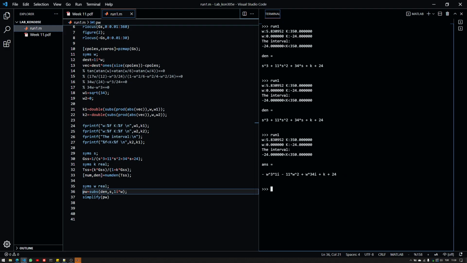Which means that we can construct two equations out of this equation. Namely, the real part should be individually 0 and the imaginary part should also be equal to 0. And then, since we have two equations and two unknowns, we can solve that. So, let's do that exactly. The real part of p(j omega) should be equal to 0, and then the imaginary part of p(j omega) should be equal to 0. Let's see what the problem becomes.